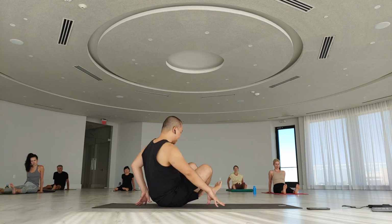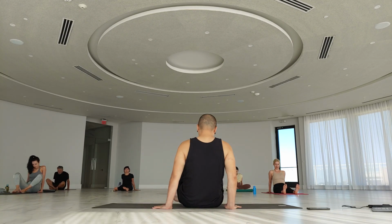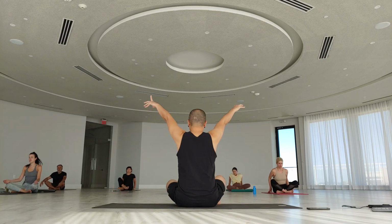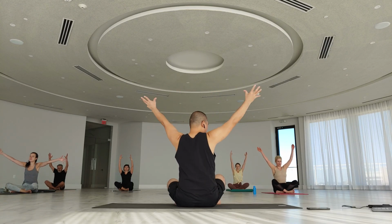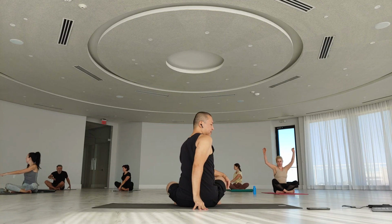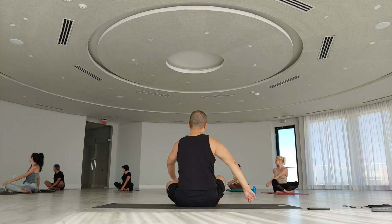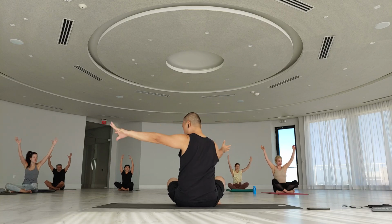Cross your shins, but take the opposite shin on top. The other crossing of the legs. Then raise the arms up high and extend. Exhale, twist to the right. Inhale, back to center. Exhale, twist to your left.